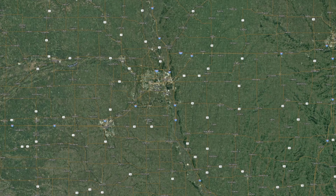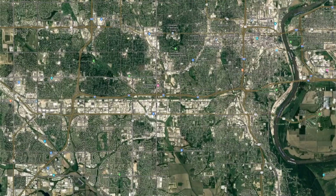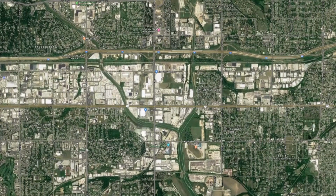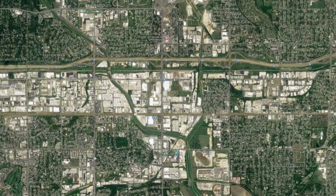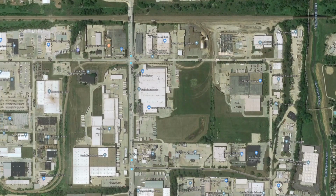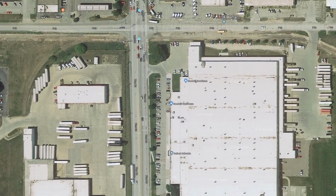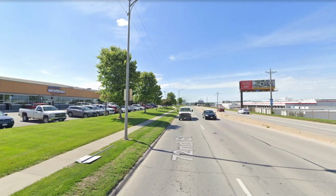Not too far from where I live in Omaha, Nebraska, there is a Goodwill, and it is not a normal Goodwill, it is a rather special Goodwill. I have not seen too many quite like it. This one is basically dedicated to computers, computer components, electronics, and that sort of thing. It's called Goodwill Goodbytes, and it's right here, in this kind of warehouse area of the city. It's a rather unassuming building.